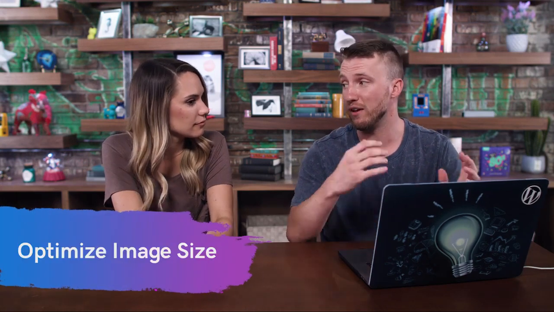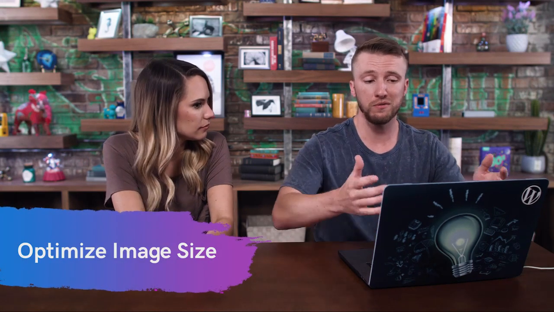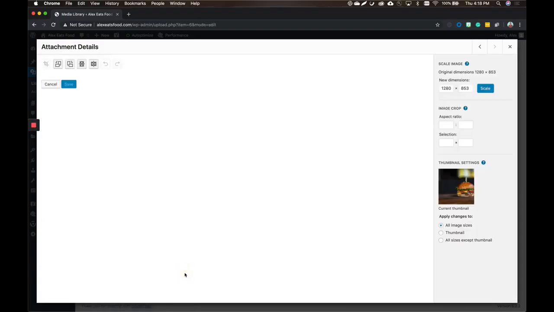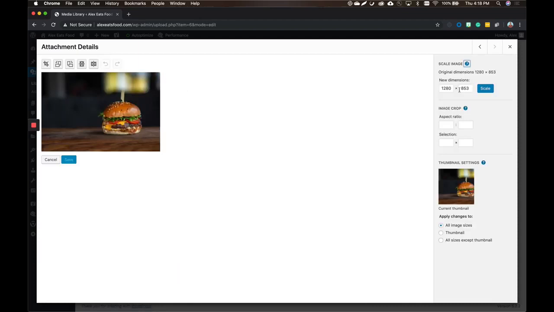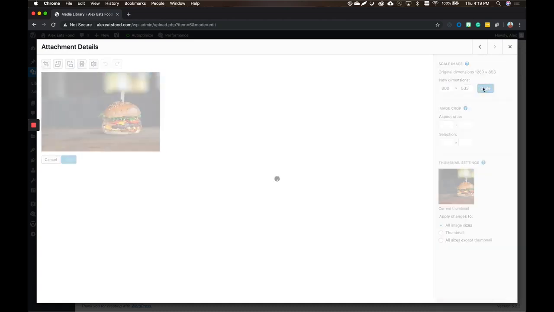All right, now with this, it's not really optimizing it for SEO, but it is optimizing it for your website itself. Now, what you don't want to do is have an image that's like 5,000 width by 5,000 height. It's way too large. My screen is definitely not that big. You want to keep them condensed. If they are pretty big, you can resize them on your computer and re-upload them. You can actually resize directly in WordPress by going to edit image. And then right over here, there's new dimension. You can literally just type, say I want this to be 800 width. It'll automatically constrain it down to 533, click scale, and that'll shrink my image so it's not as large.